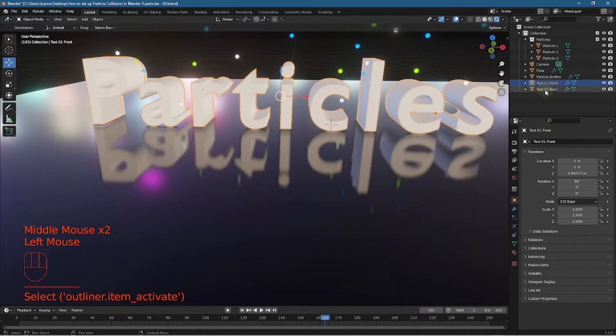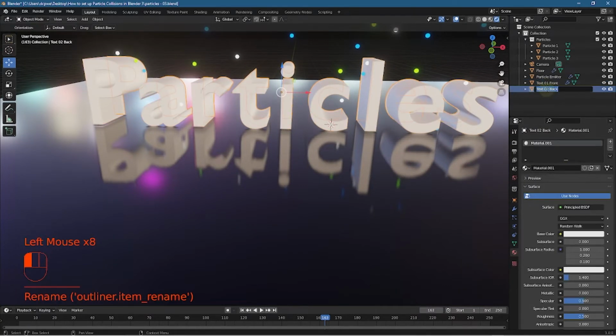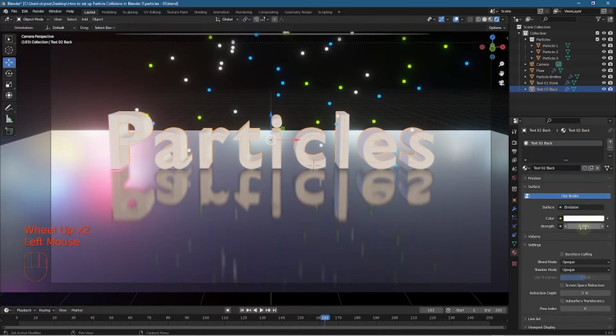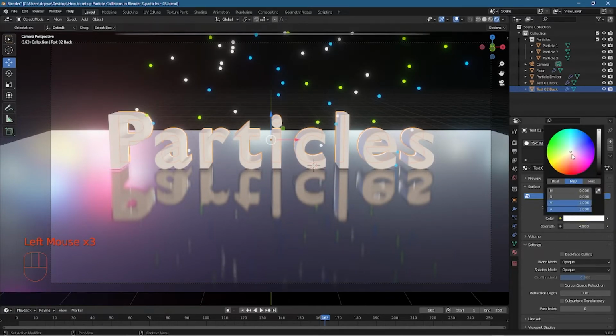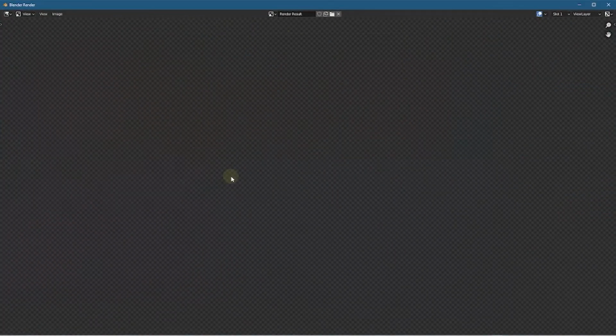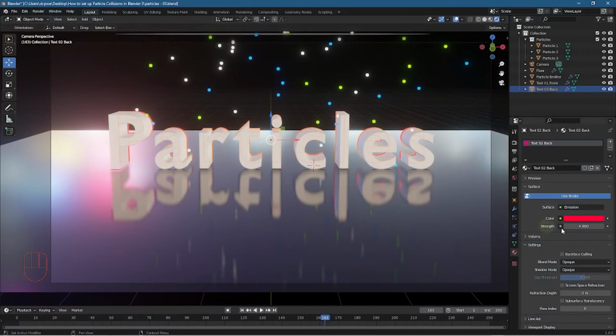So we can now click on text 2 and go to material, create a new material. Let's double click this name, paste it in here. Let's press 0, and then we want to go to our emission. Let's increase the emission to something quite high, but we want to change its color, maybe to a pink, maybe a red sort of color. Let's press F12 and render. We've got this glow around the edge. Let's press escape and let's increase the strength.